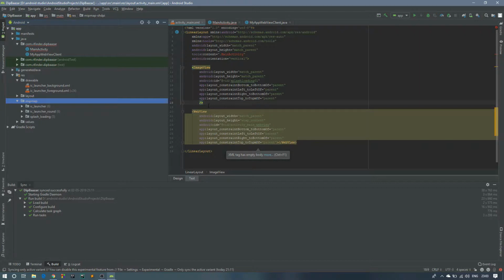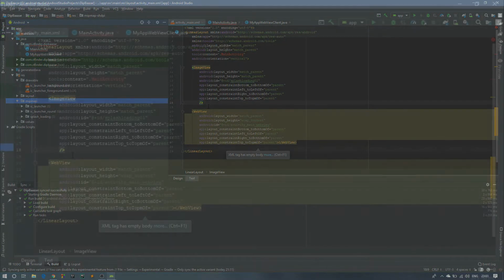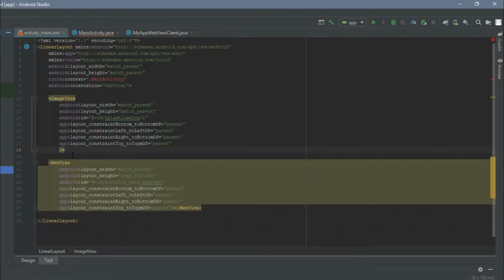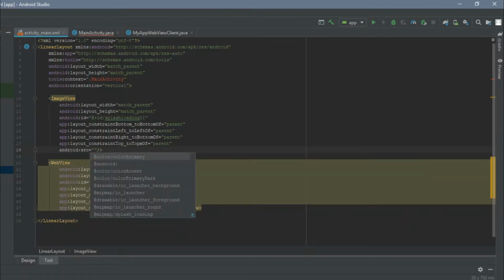So now we have to import that image. For that, like src, oops, it is writing in the wrong place. So we have to write over here src, and write src. Now we want to import that image. In mipmap, the folder name is splash loading, this one.